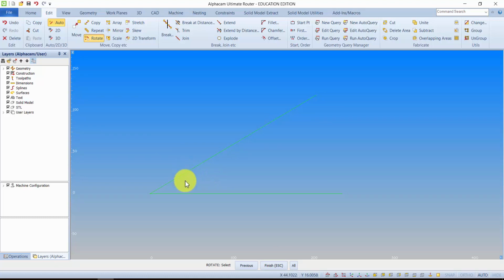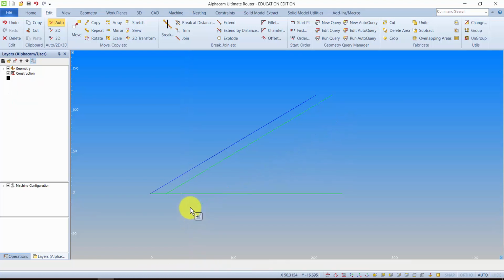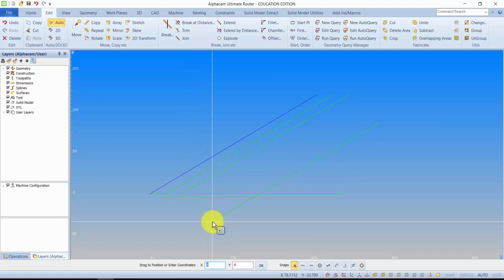I need another 2 of those spaced 20 mil apart, so let's do that with the copy command. So copy, select the line I'm after, and press Finish, or press right click. Right click or escape is the same as pressing Finish. I tend to press right click, pick it up by a point of your choice, and you can drop it on to a point of your choice as well. Now rather than snapping it onto an unknown point there, I'm going to use coordinates. I know I need this to be 20 mil over to the right, which means instead of being 0, 0, it's going to be 20, tab, 0, enter. And the command is still active, so I lay in another. This time it's 40, tab, 0, enter. And there's the first two lines that I need.